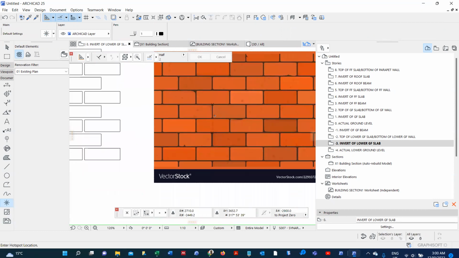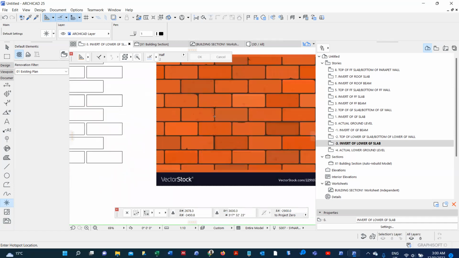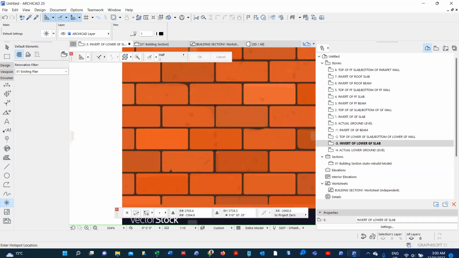Just like what we did for our symbol, I'll want to pick up a motif. And this time round, I'll want to pick up an even bigger one. So this one is one motif, okay?